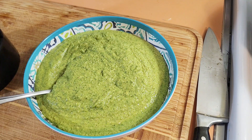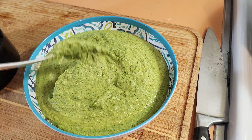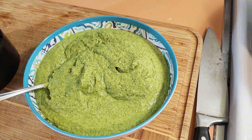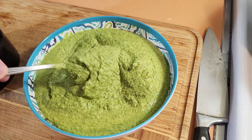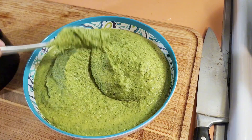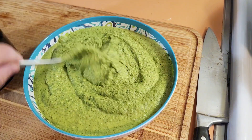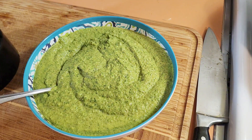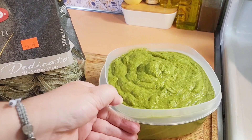Once you put the hot pasta in and start mixing, it's going to get nicely coated. This makes a big batch, so if you're not going to use all of it for pasta, you can save some - spread it on sandwiches, wraps, use it as a dipping sauce. It's just two of us eating tonight, the kids are having regular spaghetti. If you're going to go through the effort of making it, you might as well make the full batch and use it instead of mayo on sandwiches. Delicious.